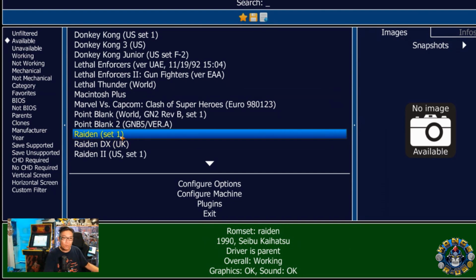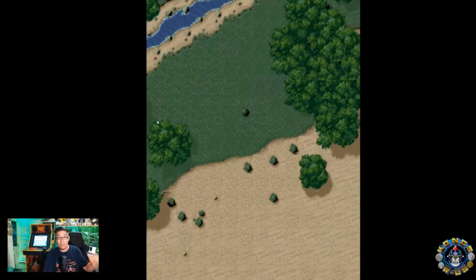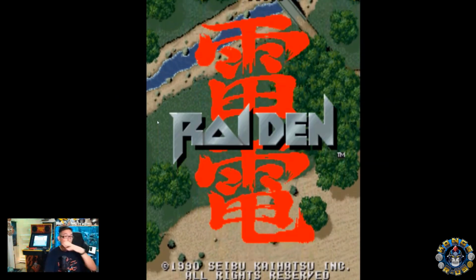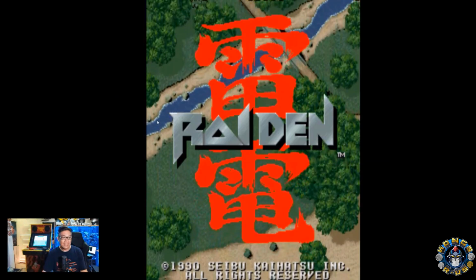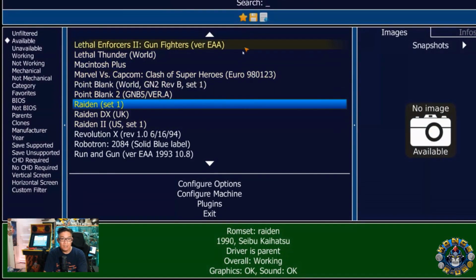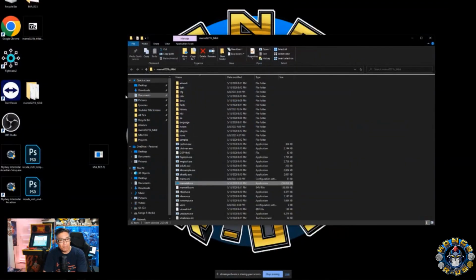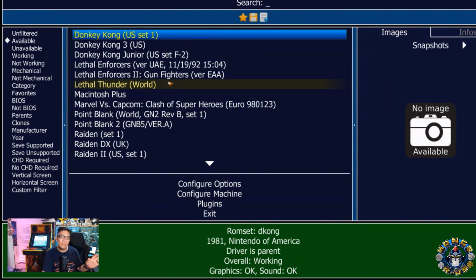So if we double click on Raiden, just to make sure it works, it says there are some known issues, but if it loads up, then it's going to work with this system here. So that's it. All you need to do is load it up and test it. If by chance, for any reason, it's not working, let me show you an example of something that's not working.